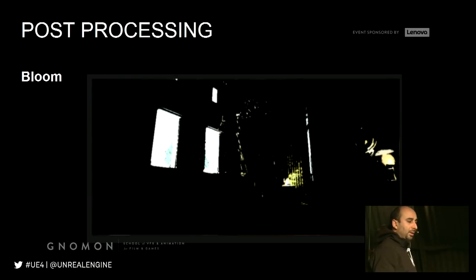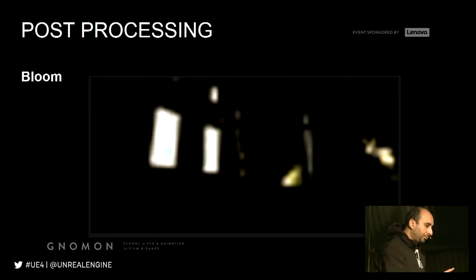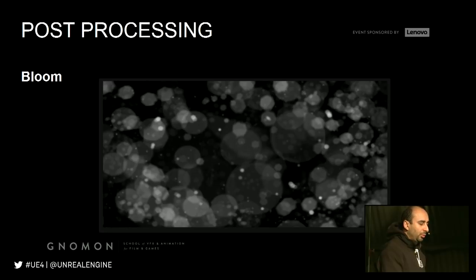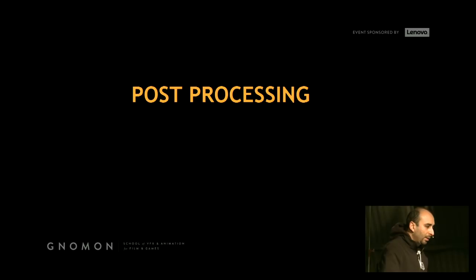So in the next few slides, I'll just give you a very fast highlight on how some of the post-processes are calculated. We will start with the bloom. The first step is basically extracting the highlight pixels from the color buffer, and then blur it. The way we blur the buffers is by downscaling them and then upscaling them with filtering. So we got something like this. And sometimes we like to add some dirt texture to the bloom, so we multiplied and we got this result, which will be ready to be composited with the final buffer we already have.